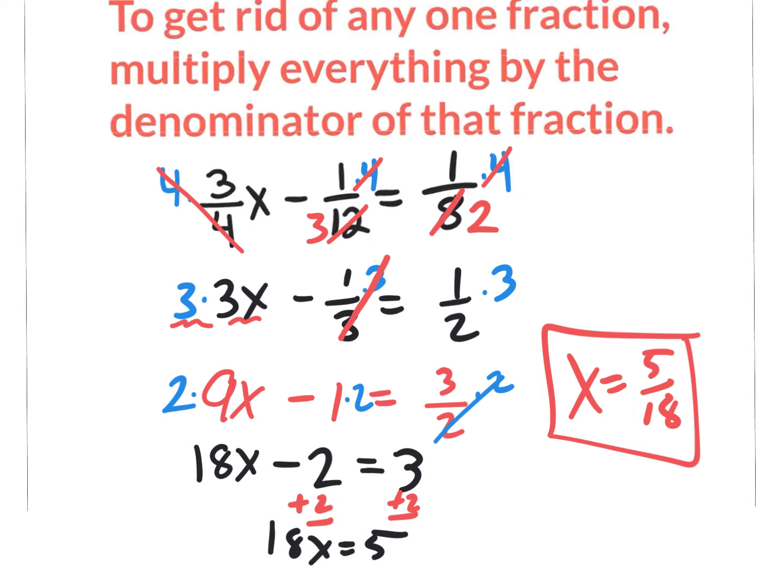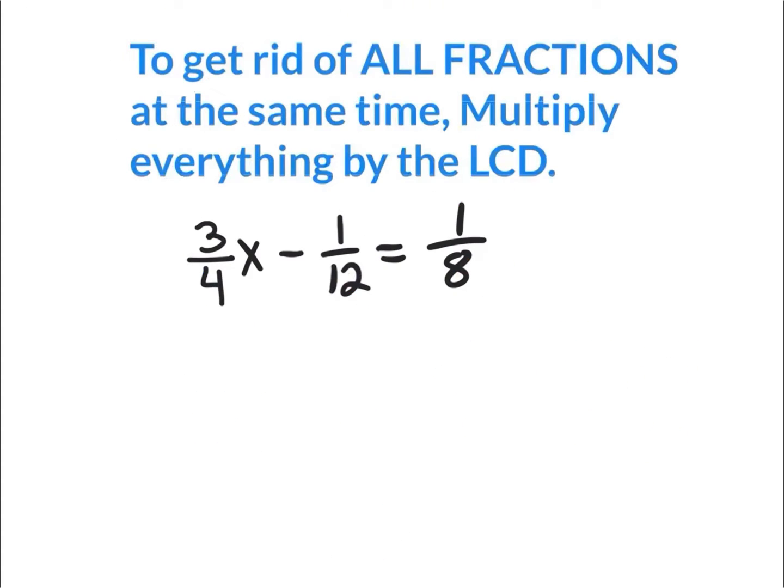Instead of getting rid of one fraction at a time, here's the same exact equation, and we're going to get rid of all fractions at the same time, but we have to think and find out what the LCD is, okay? So if you multiply everything by the LCD, all fractions will eliminate. And it will save you some time, but then again, when you have variable expressions like binomials like x minus 2 and the like quadratic trinomials, it could get a little tricky thinking of the LCD. Right here, it's pretty simple. 4, 12, and 8, what's the lowest common denominator?